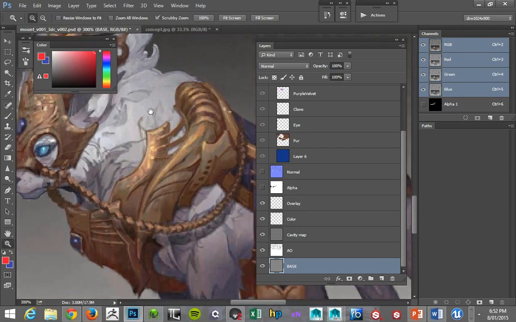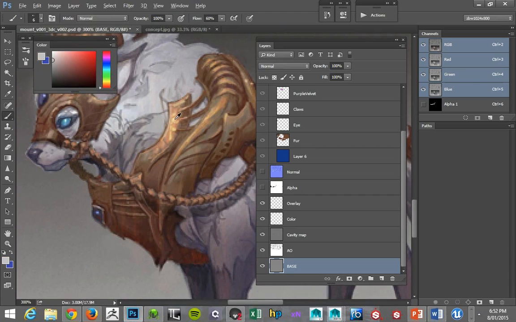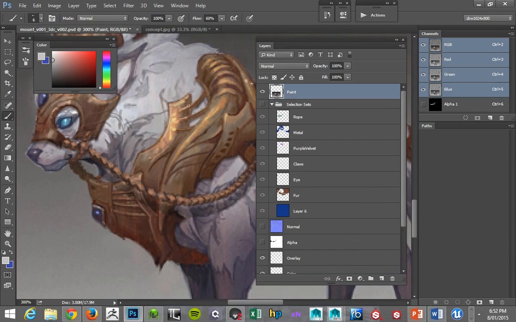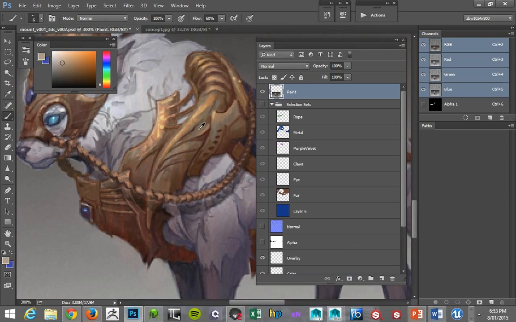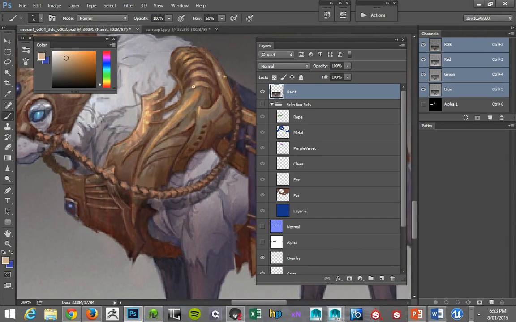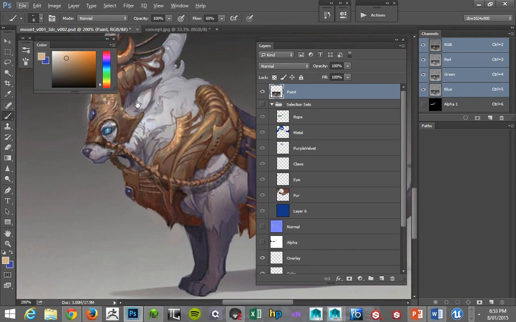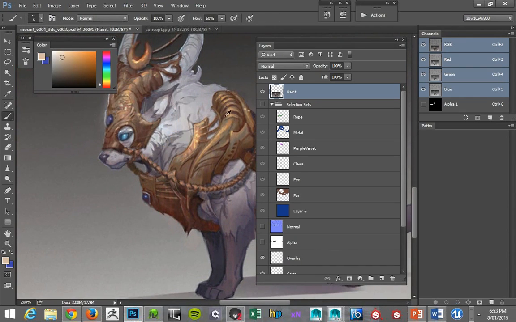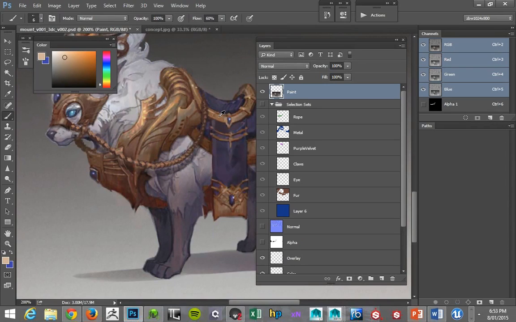So I wouldn't go in and choose this bright gold here as the local color, because that's obviously a specular highlight. I'd probably choose something a little more diffuse like this, or it's a little gray, so maybe something a little bit more warm, like maybe this, or this might be a good mid-tone to start with. Maybe, yeah, we can play with it. Let's just do that for now. Or maybe that, okay.